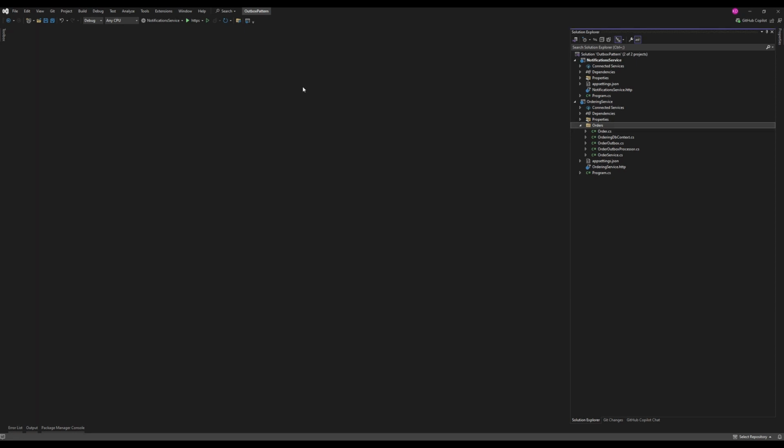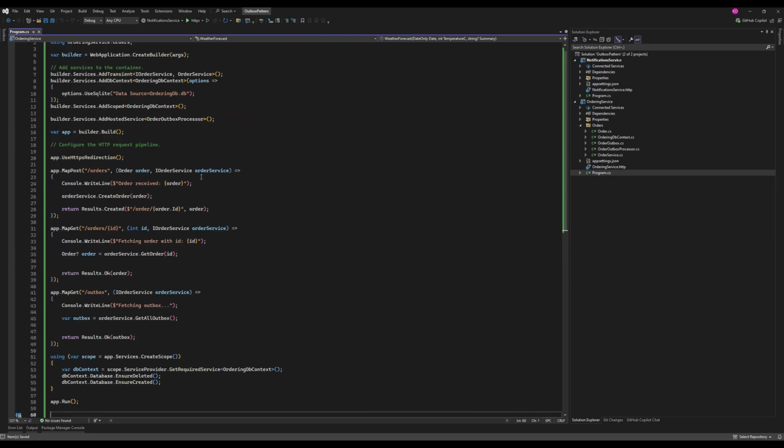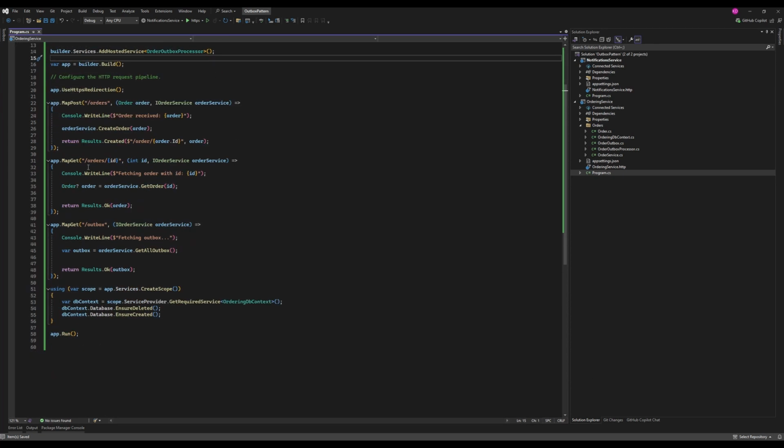Okay, let's save this. Now we need to update our Program.cs, and let's remove all this and add the following. We are adding the transient service, we are adding the context with the database for SQLite, we're adding the hosted service, and we created the three endpoints for posting a new order, getting an order by ID, and getting all the Outbox.